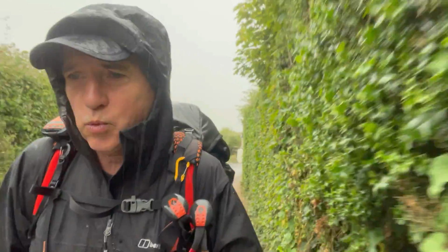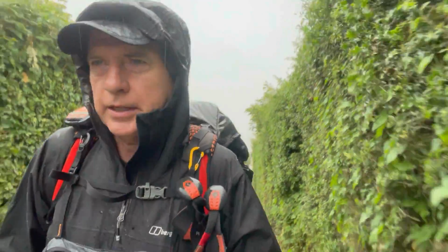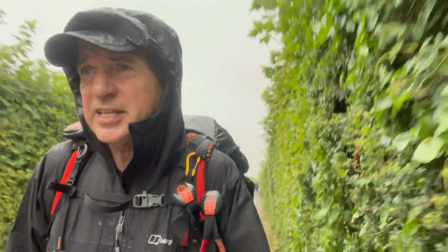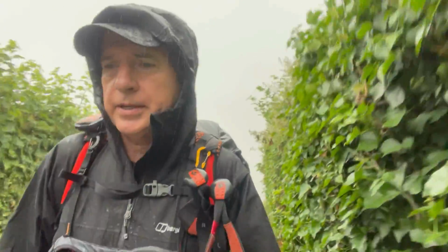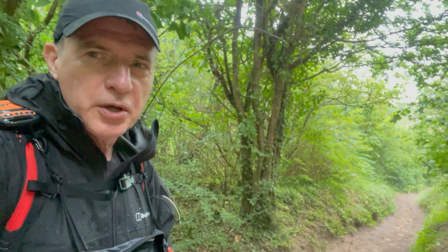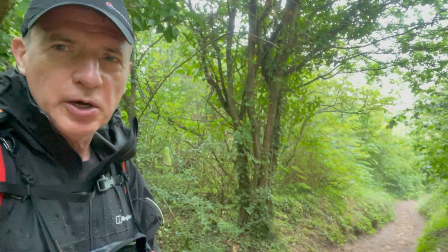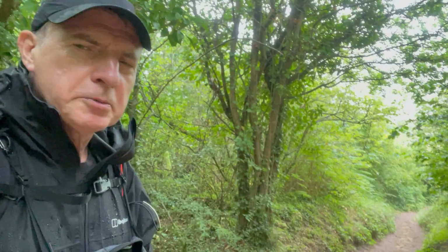I've woken up to quite a wet morning, and it seems to have got even rainier now that I'm just about to hit the trail. The weather forecast, for what it's worth, says it's going to be like this for the next hour or two really, but hopefully brightening up this afternoon as the fronts pass over. Well, I dropped all the way down from the campsites to the beach, which was nice, and lo and behold, I've now got to climb all the way back up again. Not so nice.